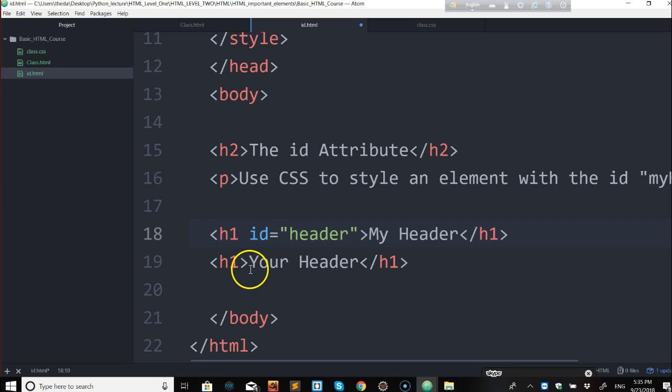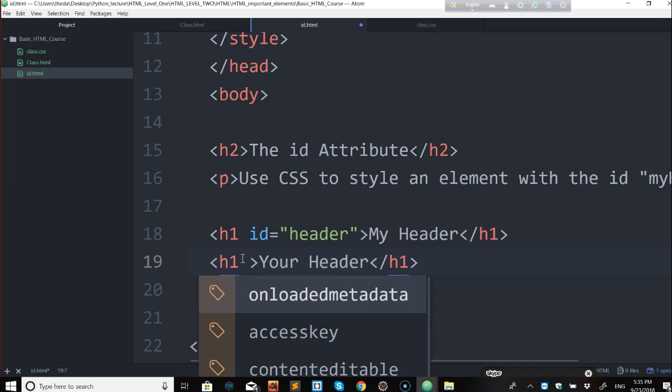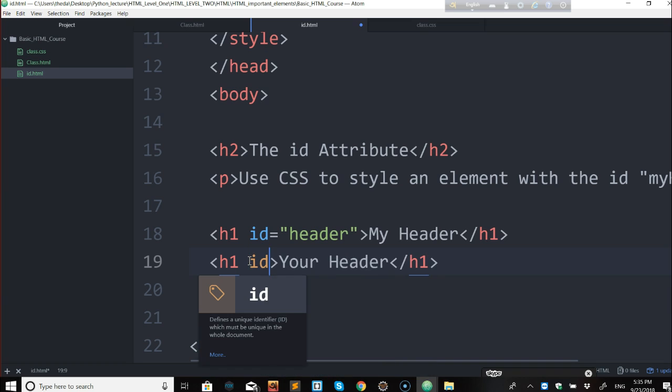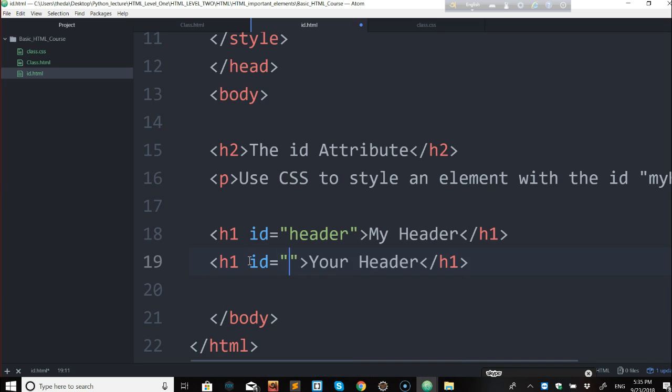Even you can make this h1 another tag with an ID too, using a different ID, but you cannot use header anymore, because the IDs you are using in the page should be different. ID is always unique. It cannot be the same. So it can be my header, but you cannot use header anymore.